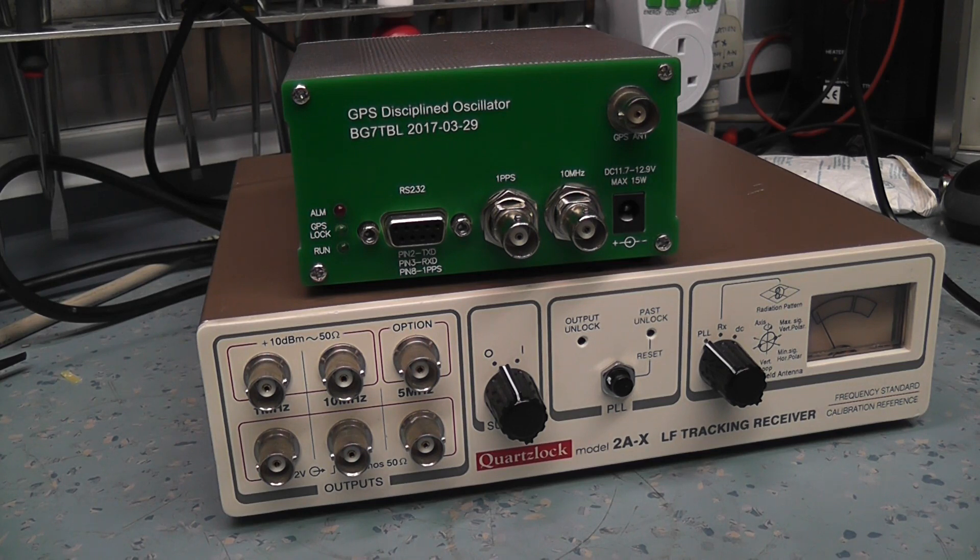There's an extremely accurate oscillator on board these GPS satellites — they need to be very accurate to get location. You know where you are by the exact time signal: how long it takes for the signal to come from one GPS satellite to the next. The trigonometry is worked out and can tell you exactly where you are on the planet. That's the only way you could do it.